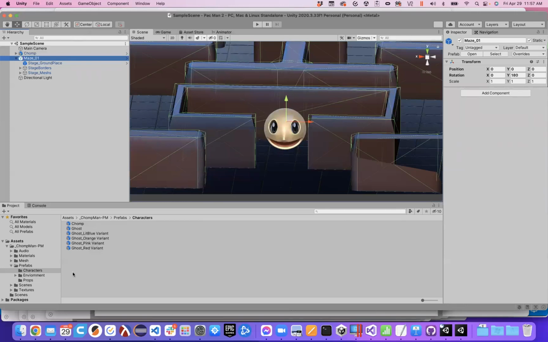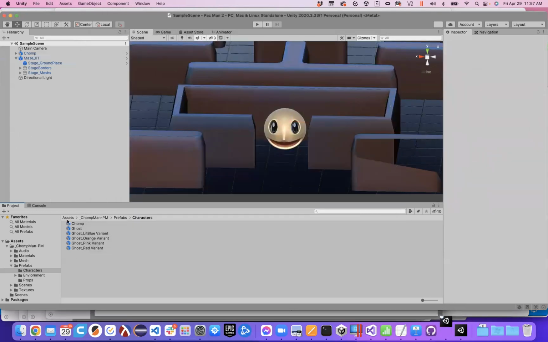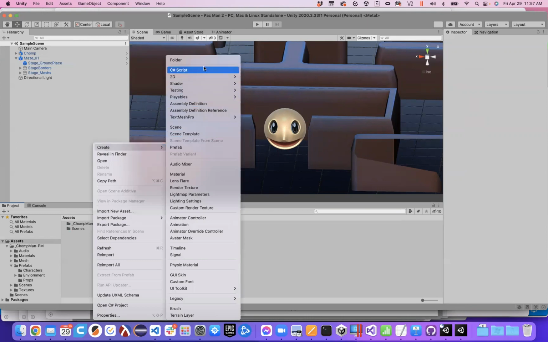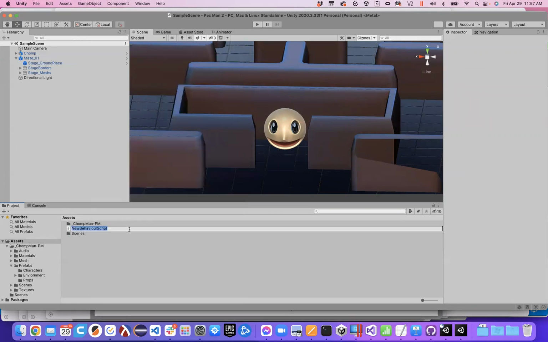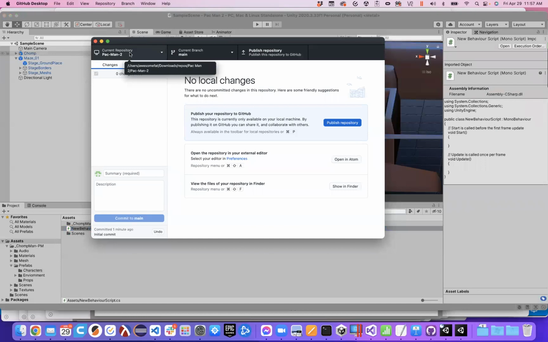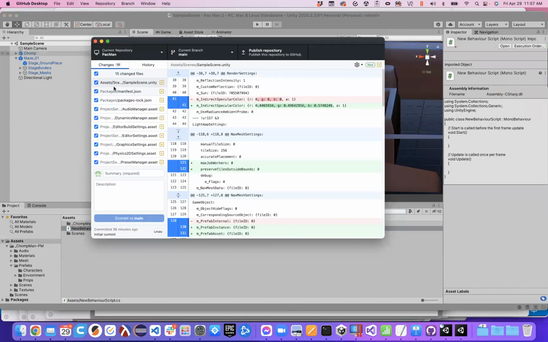Since I haven't programmed anything, is it going to upload assets or just knowledge that I have the assets? So Pac Man 2 is not tracking those changes. Pac Man certainly did.